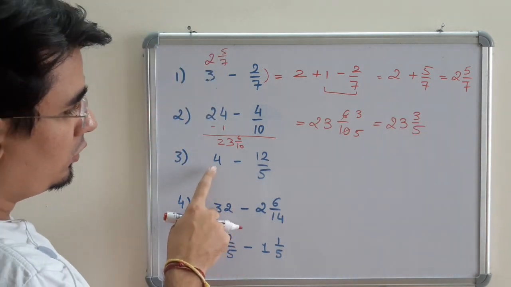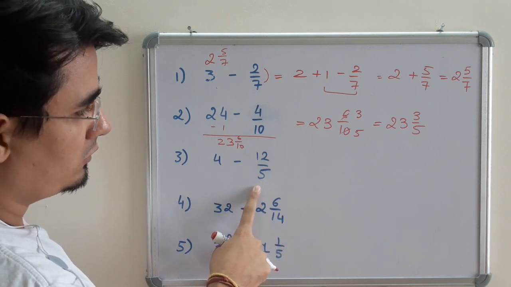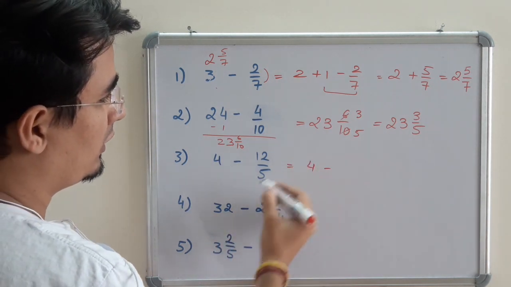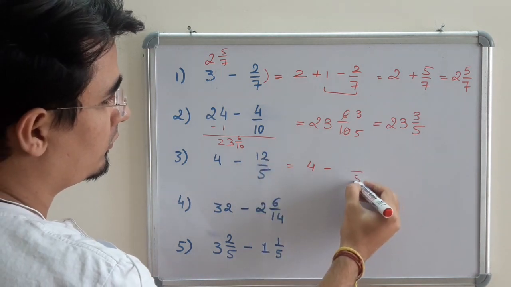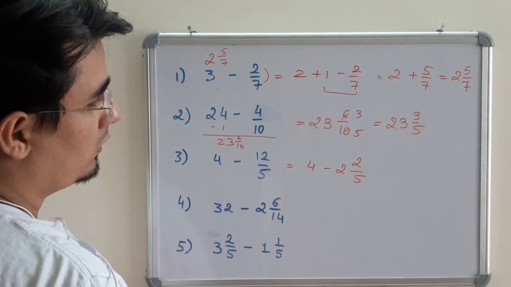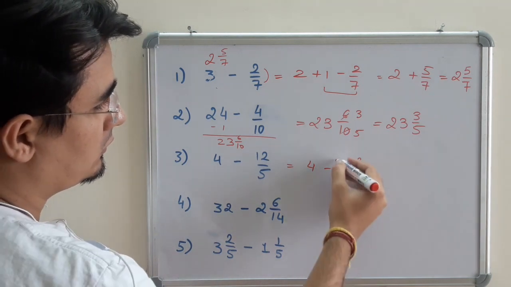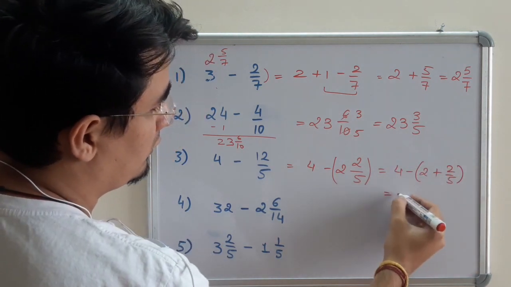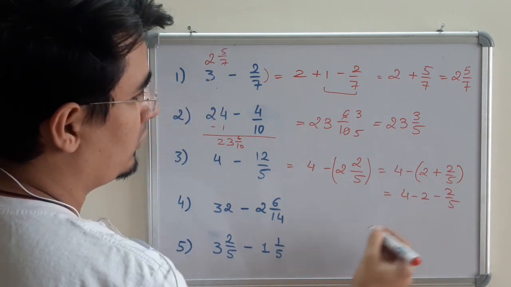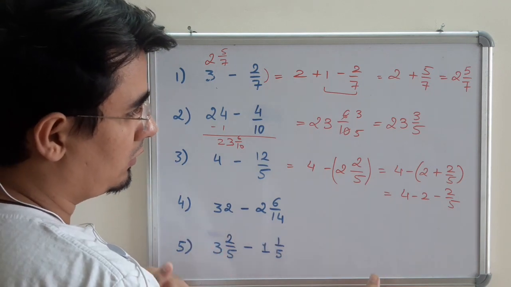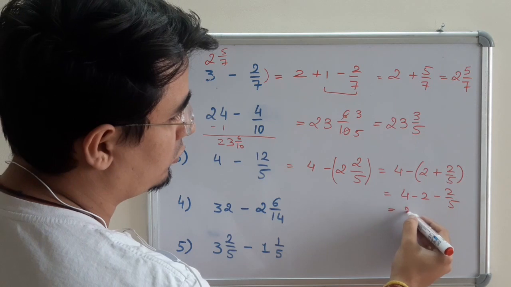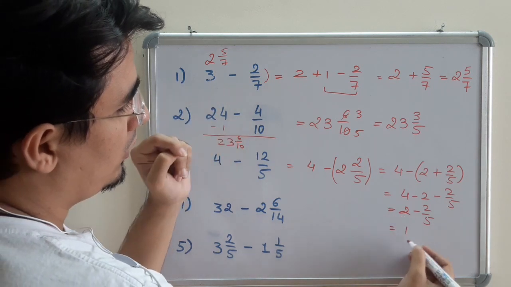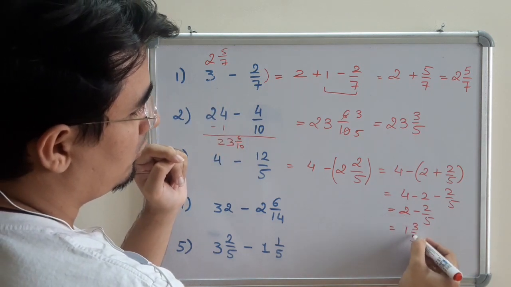Now this is a whole but this is an improper fraction. So I have to first of all convert it into a mixed fraction. So 4 minus this will become 5 to 2. So we know already this can be split as 2 plus, if I am taking it as bracket, 4 minus 2 plus 2 by 5. So it will be 4 minus 2 minus 2 by 5. So I am just explaining you the whole method. You can do it very fast. After a few questions, 4 minus 2 is 2 minus 2 by 5. And this is nothing but this method. So 2 minus 1 is 1 and if I subtract, 3 by 5 is the answer.